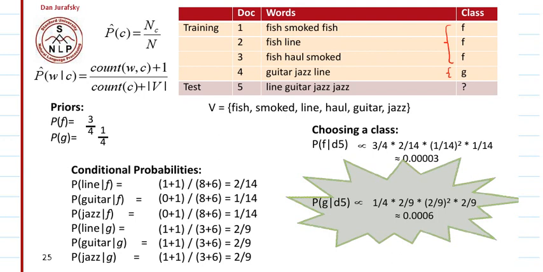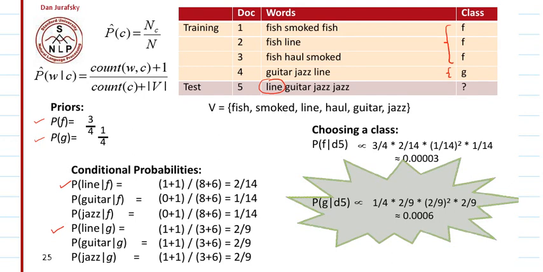right? What we need to do is calculate the class probabilities. P of F is 3 by 4, as 3 vectors are present, and P of G is 1 by 4, as only one vector is present. We can calculate the conditional probabilities for each word present in the vocabulary. We will pick the word line from the test sentence and calculate line given the class. So for two classes we will calculate P of line given F and P of line given G.